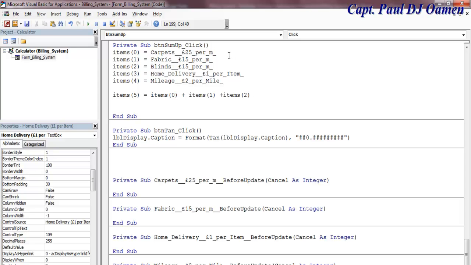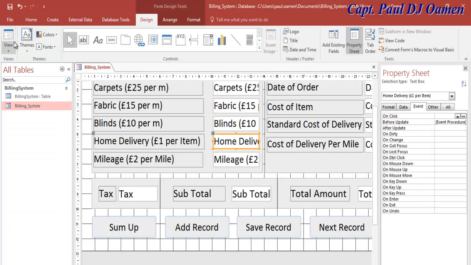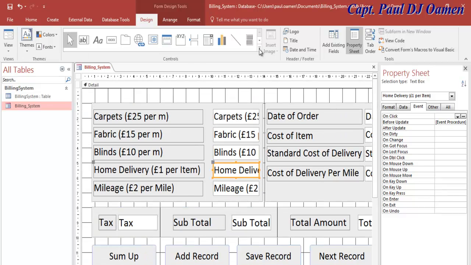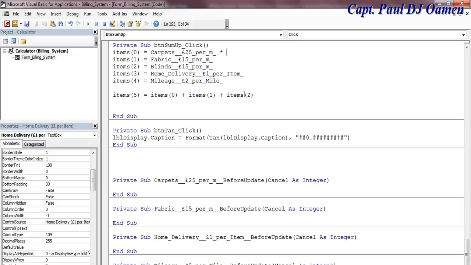Okay, but here we actually need to multiply this, multiply that by what is the cost of, that's 25, 25, 15 and 10. Multiply by 25, multiply by 15 and multiply by 10.